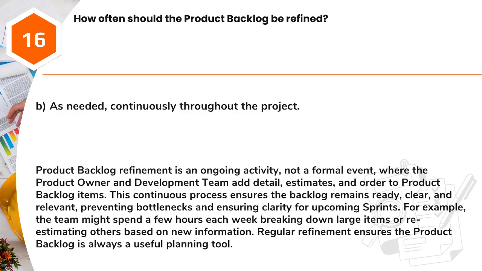Answer: B. As needed, continuously throughout the project. Product backlog refinement is an ongoing activity, not a formal event, where the product owner and development team add detail, estimates, and order to product backlog items. This continuous process ensures the backlog remains ready, clear, and relevant, preventing bottlenecks and ensuring clarity for upcoming sprints.